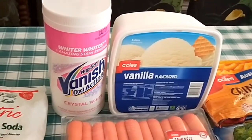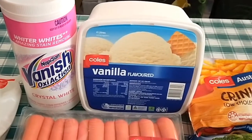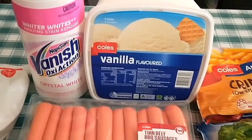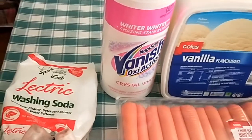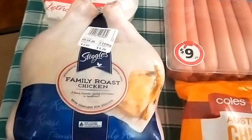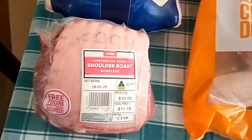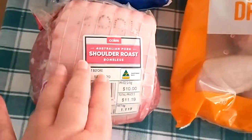I did spend a bit more on my laundry soaker. I had been buying an environmentally friendly one, and I am all for trying to protect the environment and not flush down harsh chemicals, but I just find it's not effective at all. This Nappy San brand seems to work a lot better. My normal washing soda, which I use for cleaning and in the laundry. A whole chicken, which was only $2.80 per kilo — it's a size 2.2, so big size. And then a small shoulder roast, only $10 a kilo but it's only a small piece.